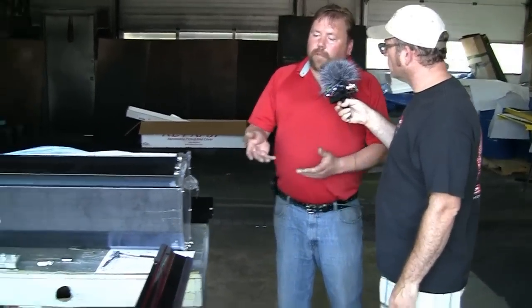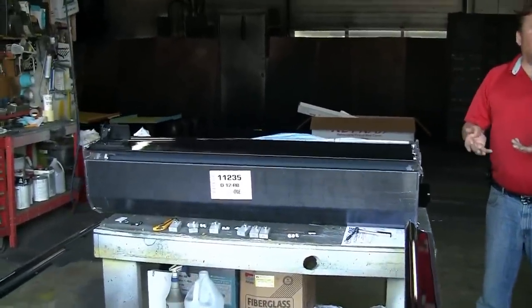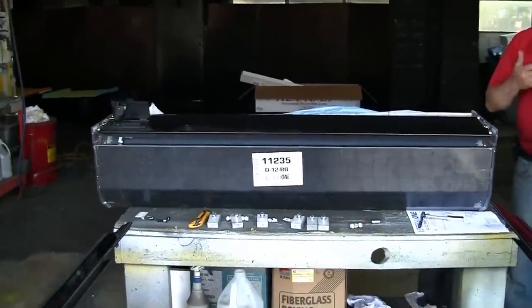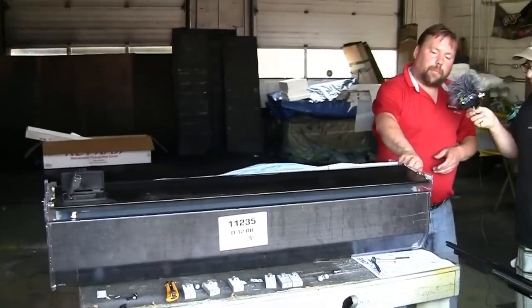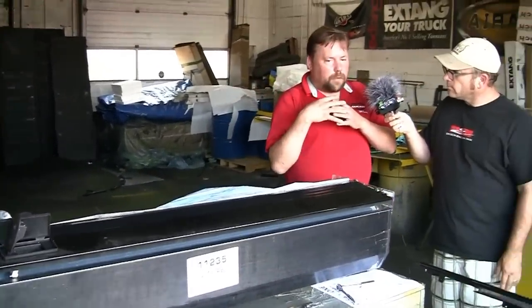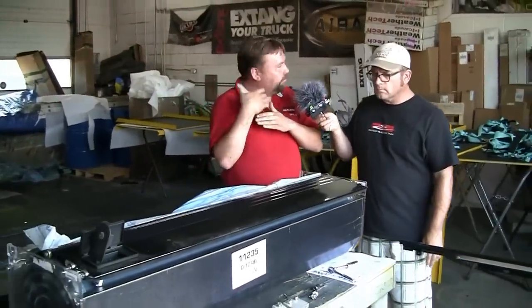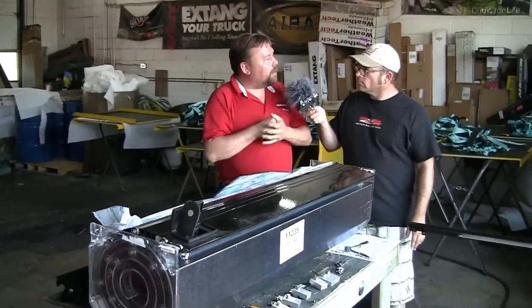Absolutely. The canister itself is going to take up a little bit of room. That being said, with any type of roll top canister, it will do that. The RetraxONE doesn't take up any more space than, say, a Pace Edwards or a Jackrabbit. But the nice thing about this is it all rolls into predetermined slots, which allows it to freely move amongst itself. It never lays on top of itself. So, hence, when wintertime rolls around, you're not worried about these pieces freezing together.